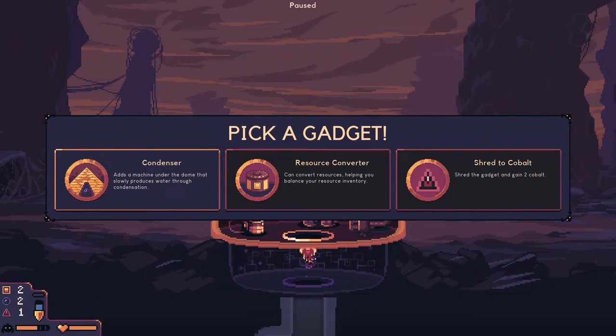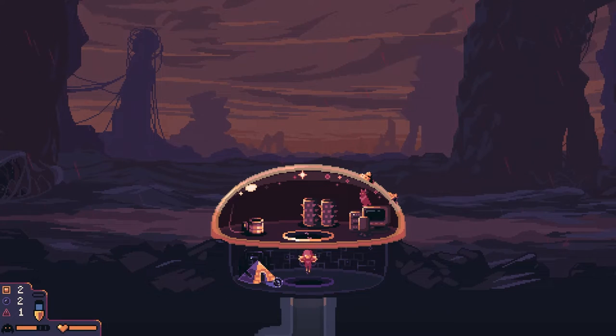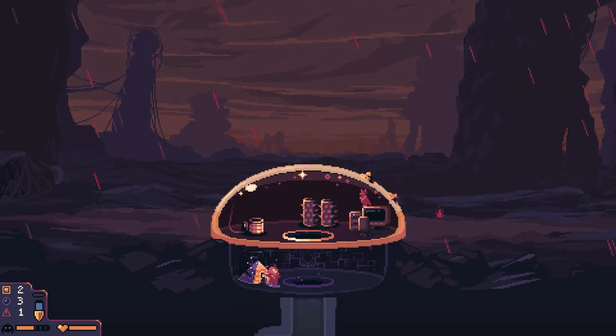Condenser adds a machine under the dome that slowly produces water through condensation. Can convert resources, helping you balance your resource inventory. Read the gadget. Nah, this one sounds cool, man. I'm not gonna lie. Oh, look at. Oh, what? That's kind of cool. That is kind of cool.